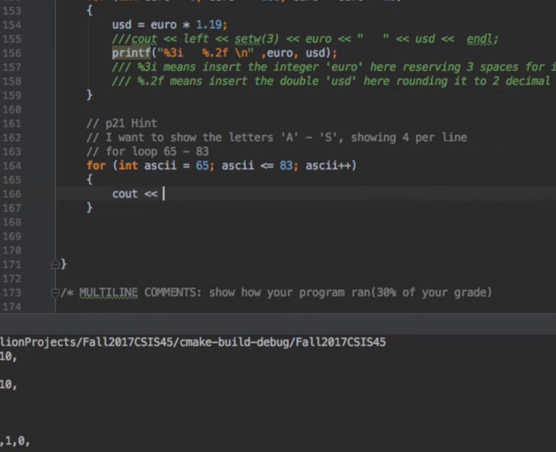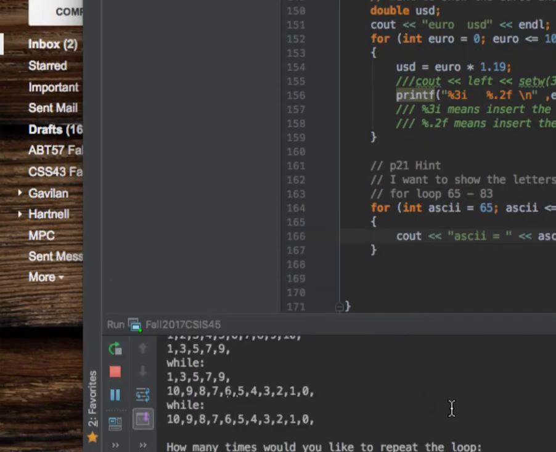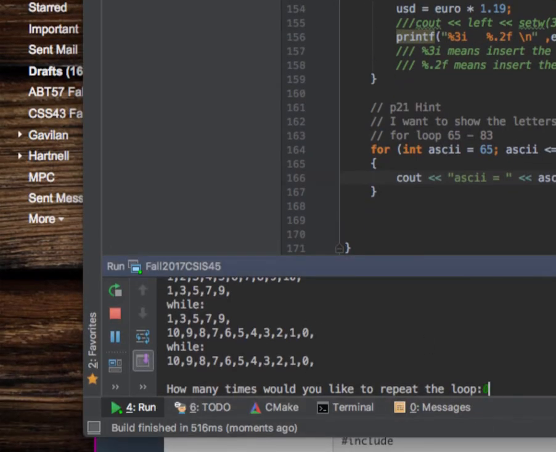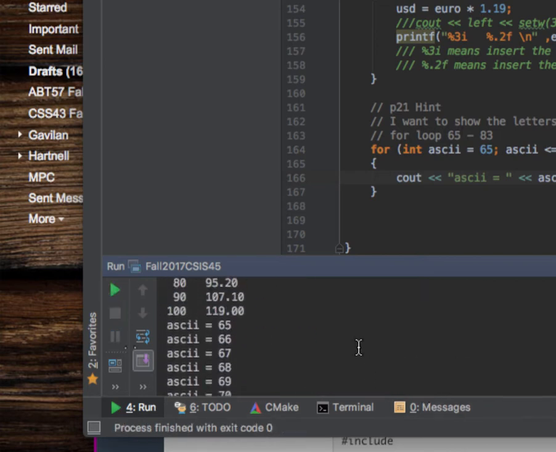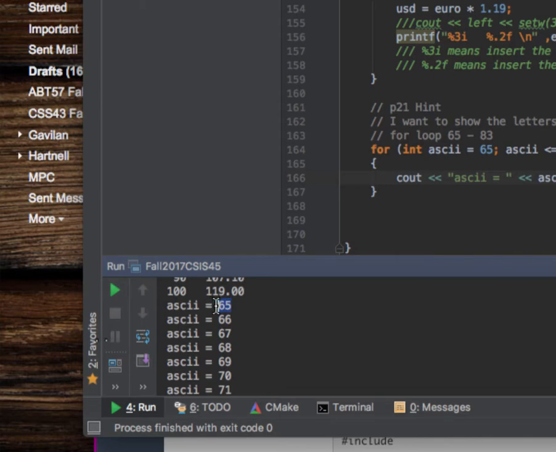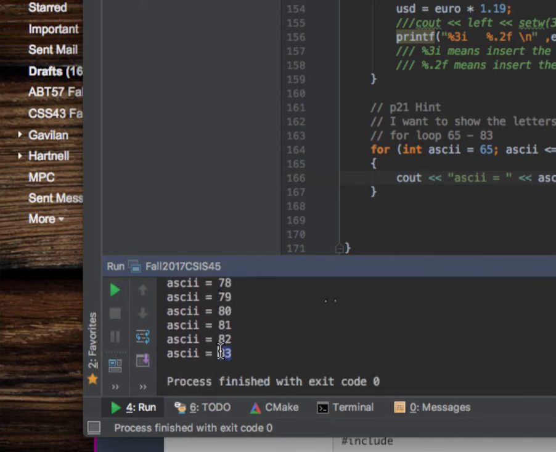So cout ASCII equals ASCII, and run this thing, hope for the best. So 65, we got the 65. 83, we got the 83.